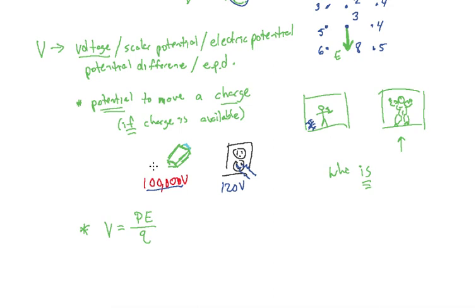And you've got to spend some time thinking about it. Make sure you justify it in your mind and get a good understanding that it's not necessarily telling you how much charge is being pushed through something. It's how much could be pushed. You could have 1,000,000 volts across a room and absolutely no charges are moving, because there might not be any charges there to move. You could have 1 volt across the room and a whole bunch of charges moving across the room, because it has the actual charges there available to be moved.